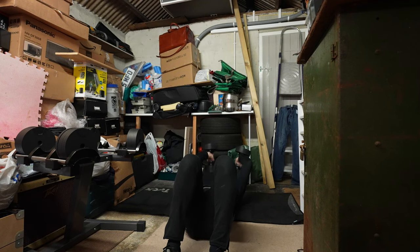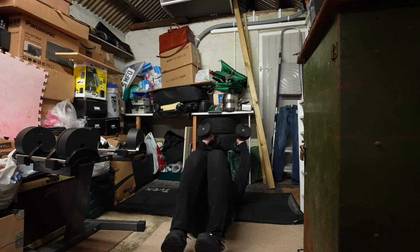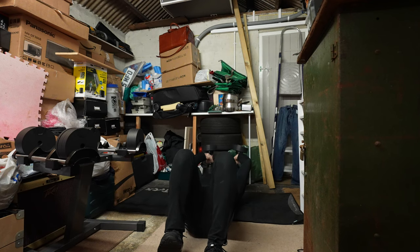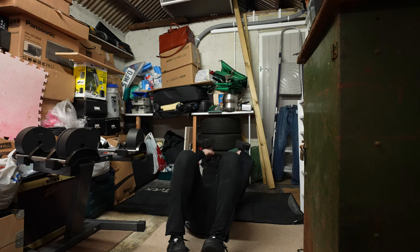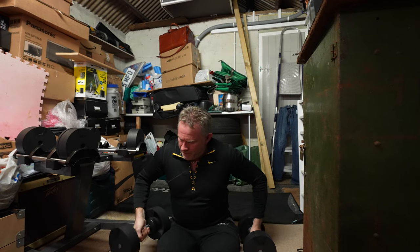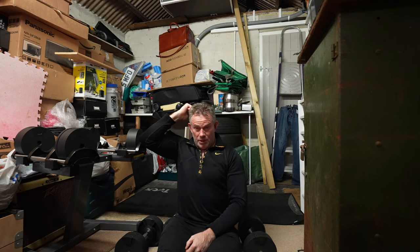You'll see my range of movement is a lot better now and a lot more strict. What you can do as well is move the dumbbells in at a different angle to make the exercise harder, because obviously you're going deeper then. I'm really contracting really hard at the end as I'm going up and extending the tricep. You've got to make sure you're lengthening the muscle group you're exercising and fully contracting it. None of these half reps.